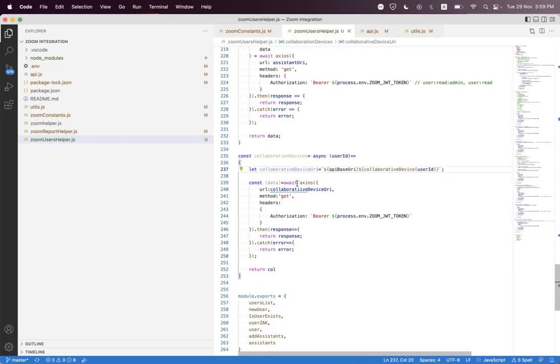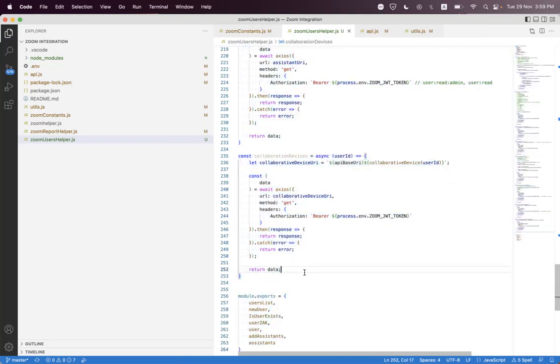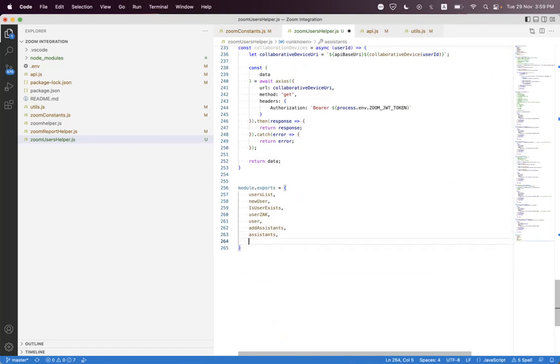I think we need to remove this, and we remove from here data. Okay, then we need to export a helper.